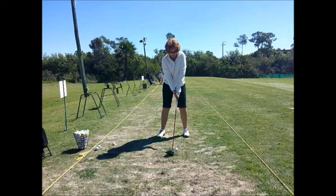This is a pretty good setup. The grip is very strong, probably stronger than it needs to be, but that's becoming more and more popular.